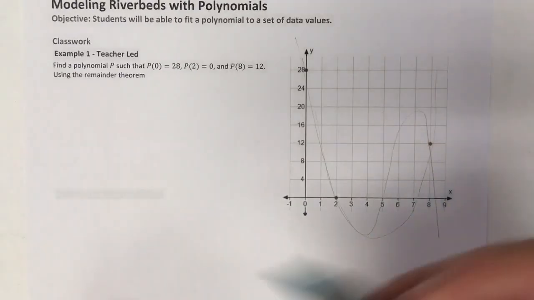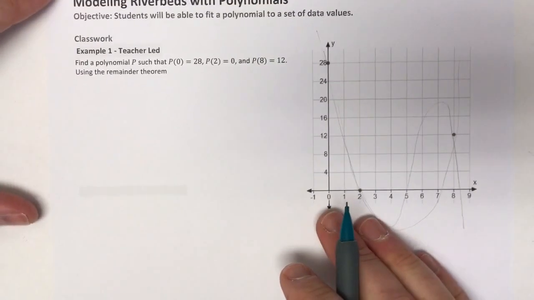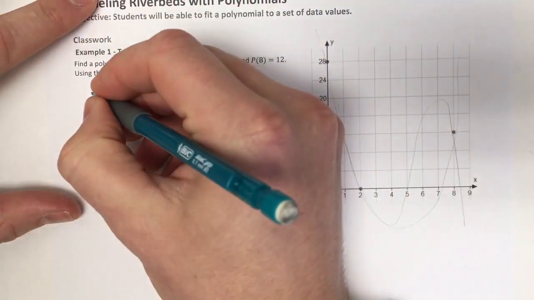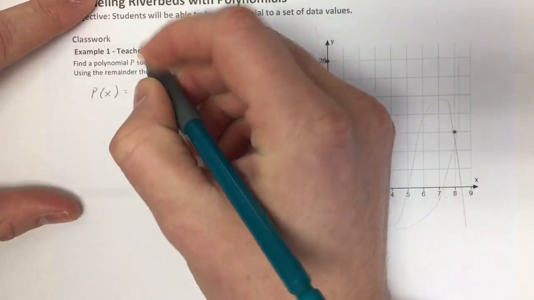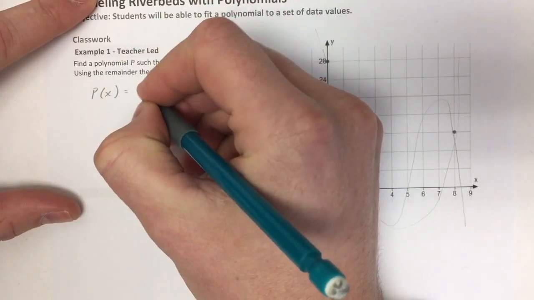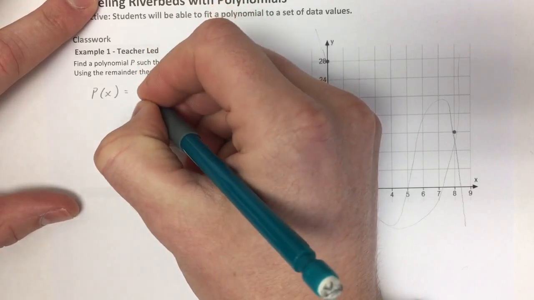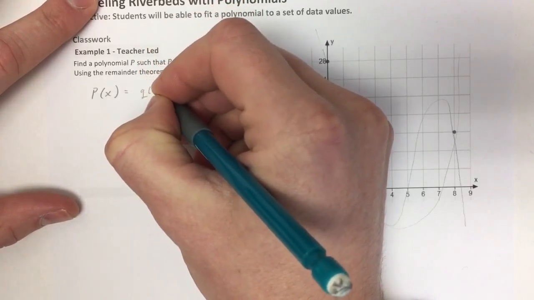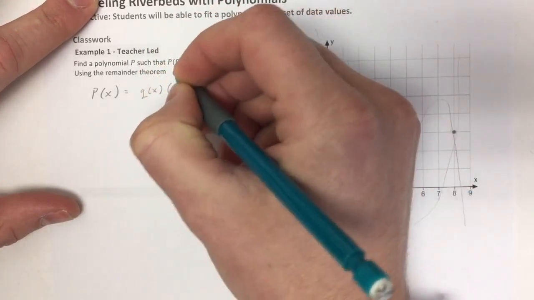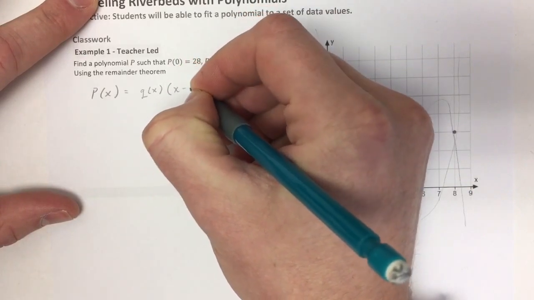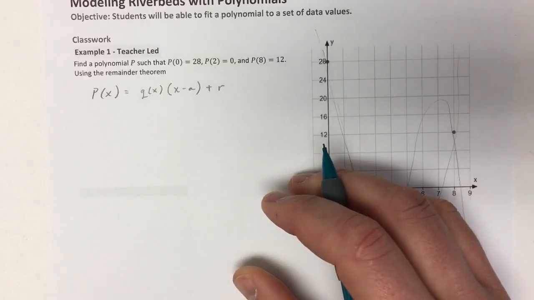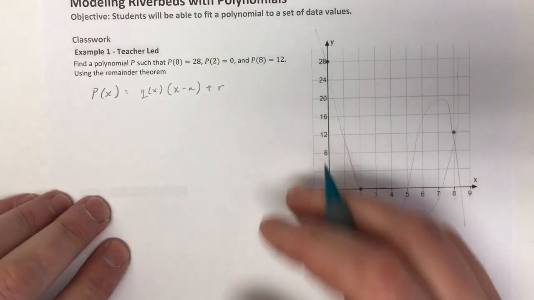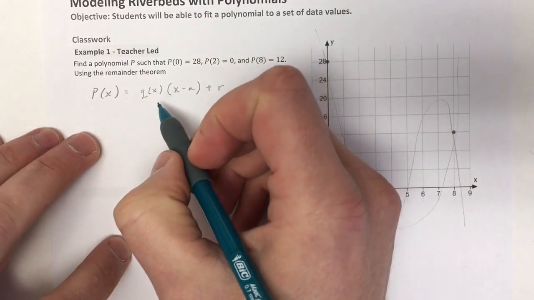Okay, the next thing is its relationship to the remainder theorem. And as a reminder, the remainder theorem basically states that a polynomial expression can be expressed based on its quotient, which is a function, the factor that was being divided into it, and a remainder. And so what we do is we sort of utilize these very uniquely.